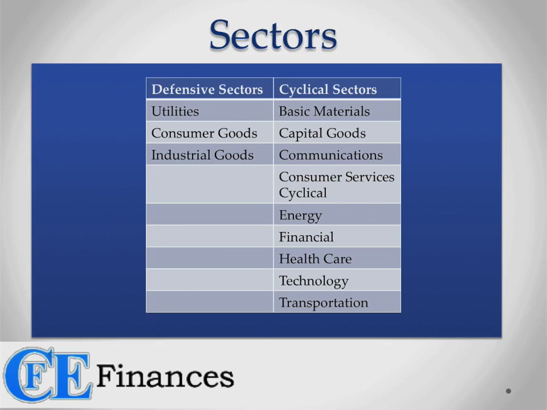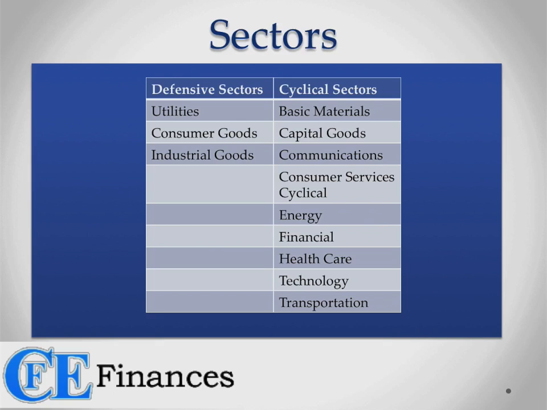People will always need electricity, and your consumer goods are things like food and beverages, and people always need food and beverages, so even if the prices rise, people will still buy it, and it doesn't hurt the demand as much on that product. So a defensive stock can be good in your portfolio to help keep making you money in a down market.